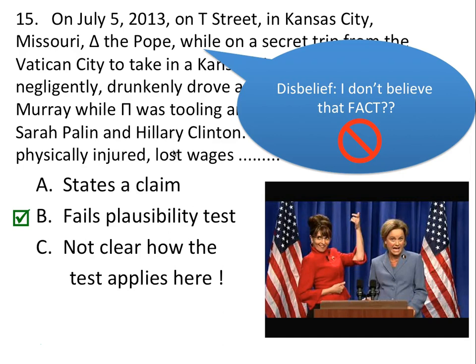Notice what the court has suggested is way too crazy. In other words, where the court is allowed to say, no, you're not going to get credit for that fact, even though it's concrete. The illustrations the court has given are the fact that there are aliens from Mars living among us, or that time travel is possible, or that you met a little green man. So it's really got to be extreme before plausibility allows you to disbelieve a fact. But it is possible, so this is a little twist on the end of the test.